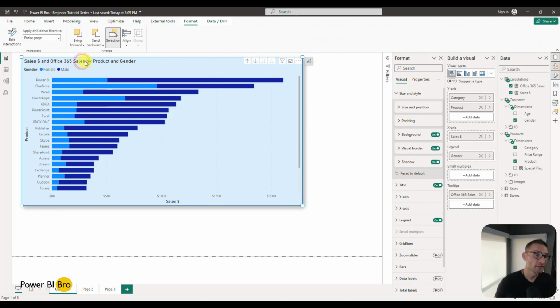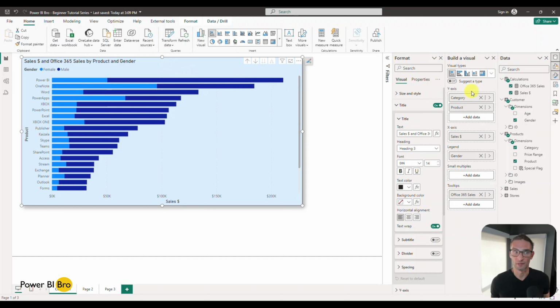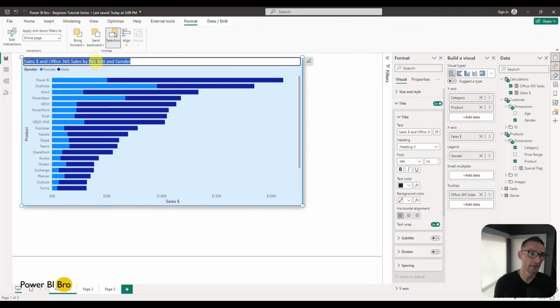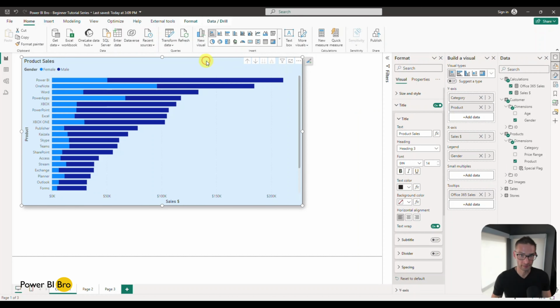They've recently released an interaction update. So for the last 15 or 10 years or whatever it's been, if you wanted to update something, you had to come into the format. But now you can actually click the visual. It's going to launch that, but you can do some items by clicking right into it. So we're going to change the title, which is called title. We'll just call it product sales. Great. Also, if you click into it, you can click the formatting arrow and you can control things right here.